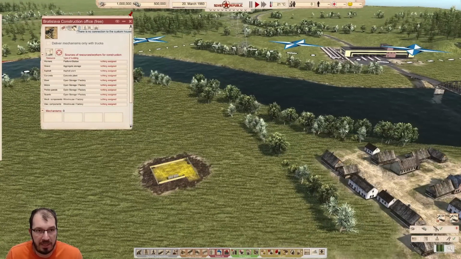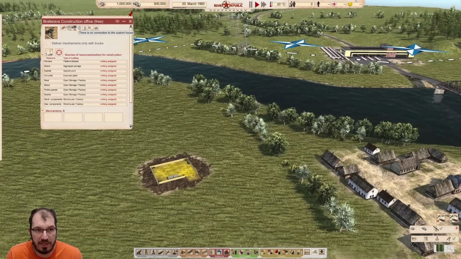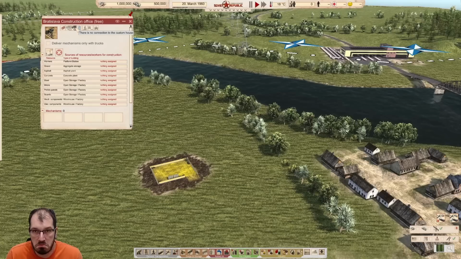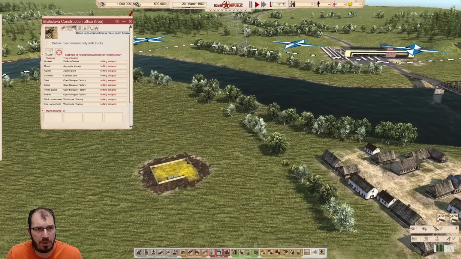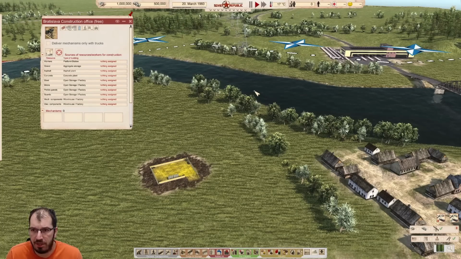Now, if you would like to buy something, you can't. It says there's no connection to the customs house. That kind of makes sense, right? It's not completely out of the ordinary, but you cannot buy something that you don't have a connection to.